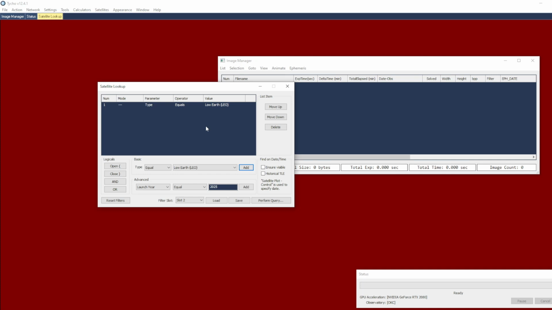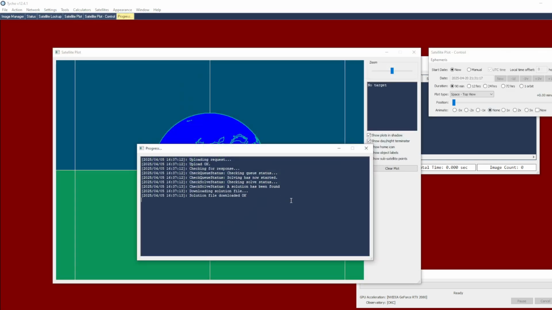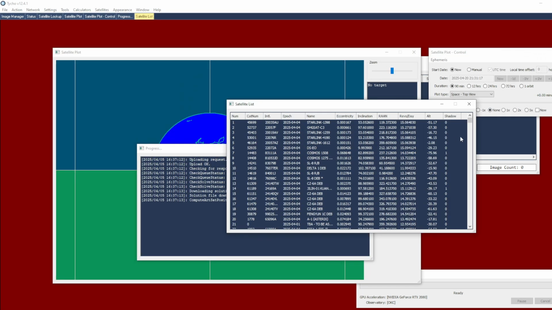Now, if I wanted to, I could also choose additional filters, for example, a filter on inclination, eccentricity, and so forth. But for now, we will just keep this fairly simple and straightforward. Then I click the perform query button, and when I do that, it returns the first 1,000 results. So here we have a list of approximately 1,000 objects. And what I would like to do is select one of these objects.